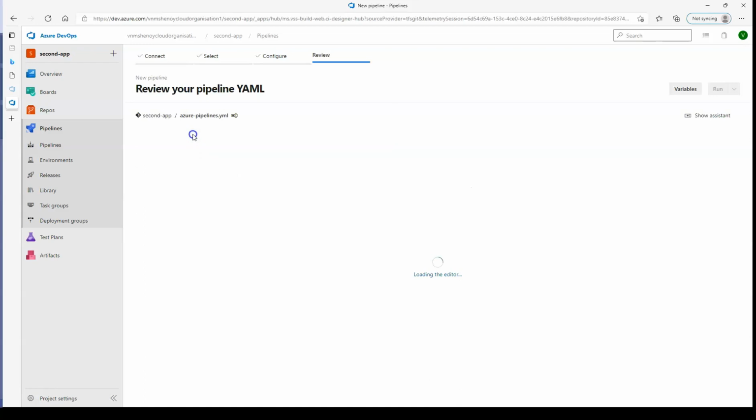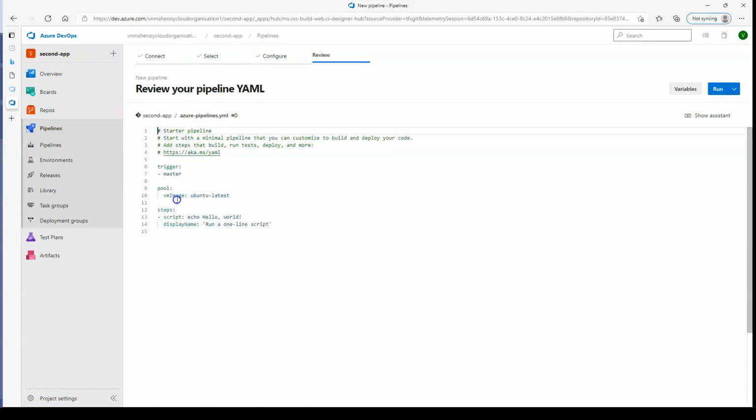I click on second app in here, and then that will create a YAML file. So a YAML file is kind of the starter pipeline. It has a trigger, which means it will be listening to the branch of the repo. So we are basically listening to the master branch, and then there is this pool which has VM images. So Azure gives you various default images, which are the agents wherein you can run your tasks. So Ubuntu latest is there, Windows is there. There are quite a few agents out there by default. You can create your custom agents as well. In this case, I will just use Ubuntu latest because that will suffice for us.